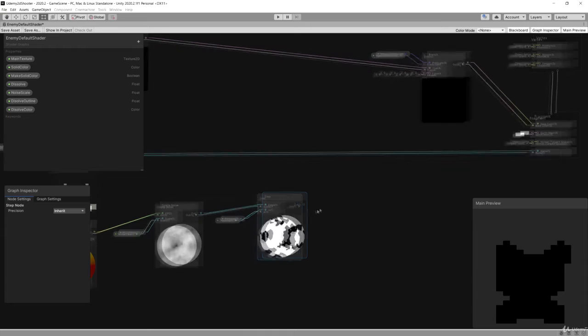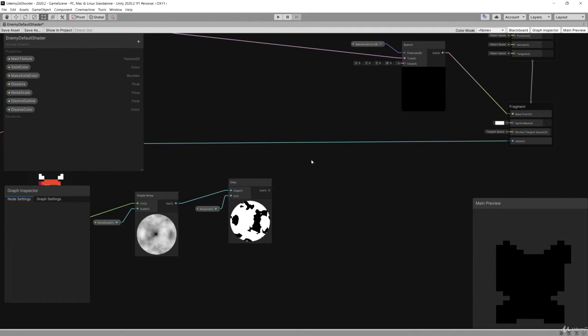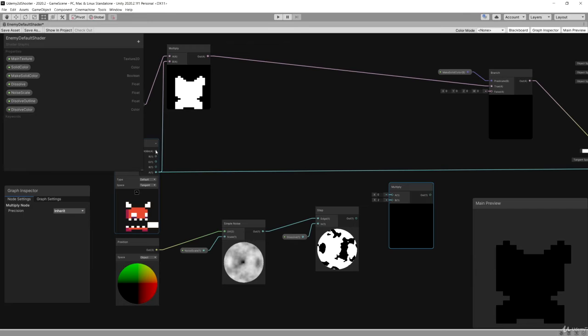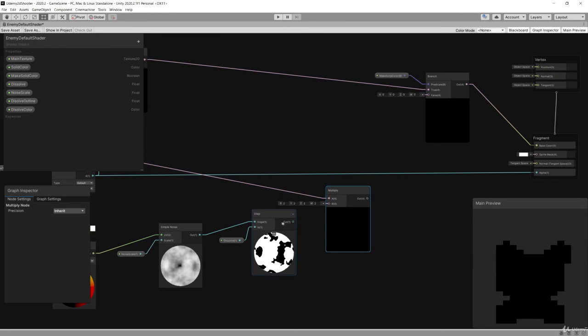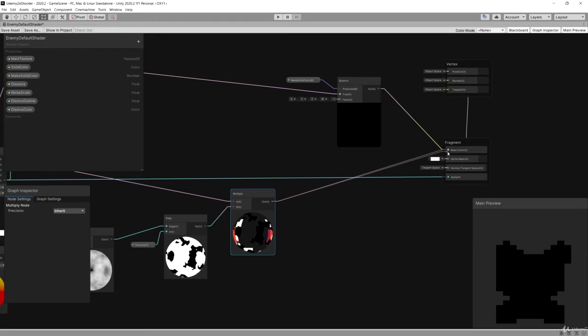Great. Now we would like to apply this step to our texture, to our RGB from our sample texture 2D. For this we will multiply those results, so create a multiply node. We are going to multiply our output from the sample texture 2D, so let's drag this RGBA value as the A input, and drag the step output as the second input for the multiply. Now, if we drag our multiply to our color, we can see empty spaces, but they are still black, since our alpha value doesn't know that this is now empty, and it should have alpha set, I think, to 1.